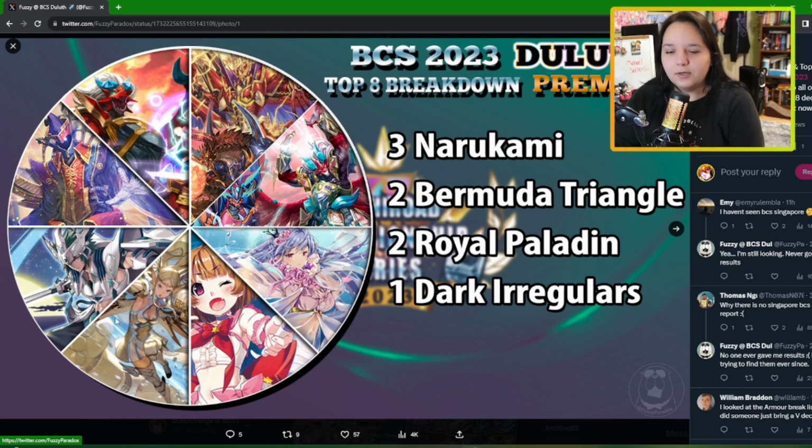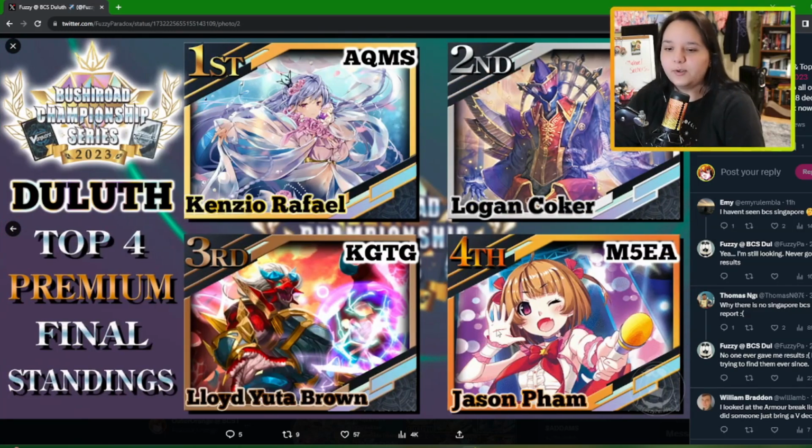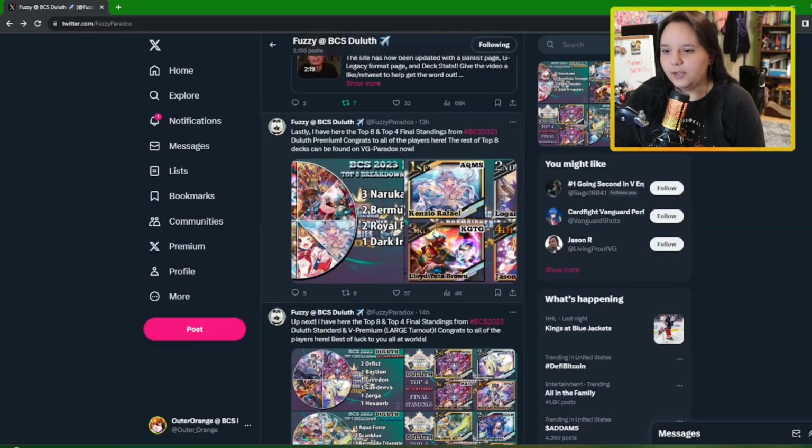And we have the Royal Paladin, double Royal Paladin here, and NLK performing, and this is what top 4 looks like. We have Kenzio taking it all, then second place with Logan, third place the Narukami player, and 4th place with Eve. Overall I saw all of these players, I think except this one. Actually, these 2 I didn't see. I watched these 2 because I was circling around them for a while. But overall, just really good stuff. I think everyone did really well, and I think that's it.